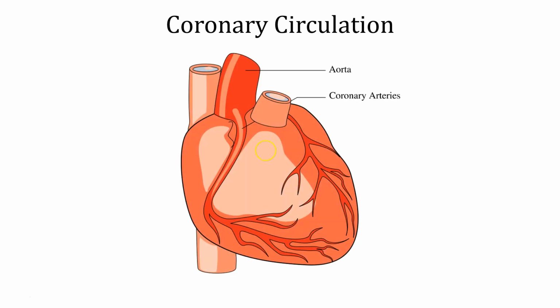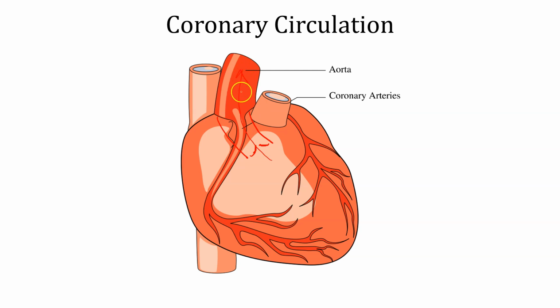All right, we're going to talk now about coronary circulation. So the heart, we generally think of it as sending blood to lots of different parts of your body, but the heart has to send blood to itself too, because it is part of your body. So the coronary circulation is kind of like the heart's in-house own little circulatory system, and it's a pretty clever way that it works. Right outside of the aortic semilunar valve, if I was to draw this continuing in, and maybe this was the aortic semilunar valve, once blood leaves the heart it will go to the body, and this valve will open as the blood rushes out, and then once it's pulsed out and the pressure starts to decrease, this valve shuts again.